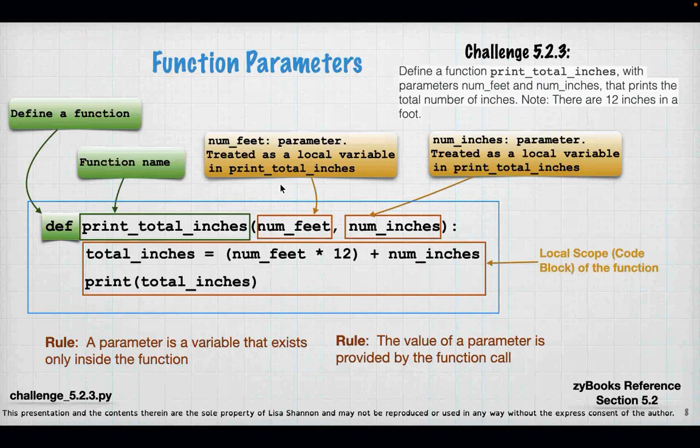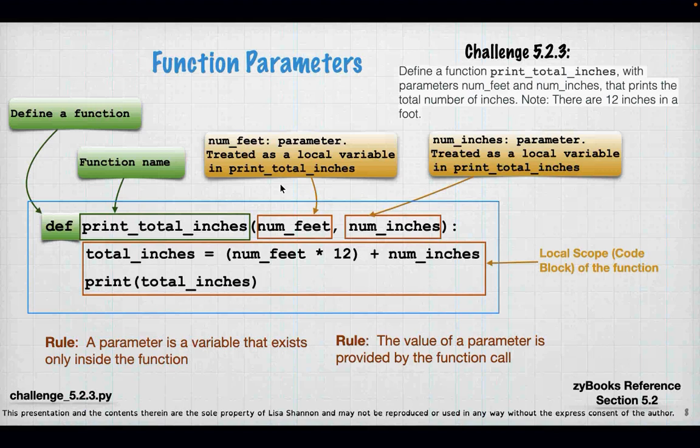There's a little bit of change, but for the most part, you're going to see variable names. You can have one, you can have two, you can have any number that you want. A parameter has to be a valid variable name. So if you can't use it in a variable name, you can't use it in a parameter name. And in this case, we have two. Parameters are always separated by a comma. So it is a list of parameters, and those individual parameter values have to be separated by a comma. And then I have my closing parenthesis, and then a closing colon.